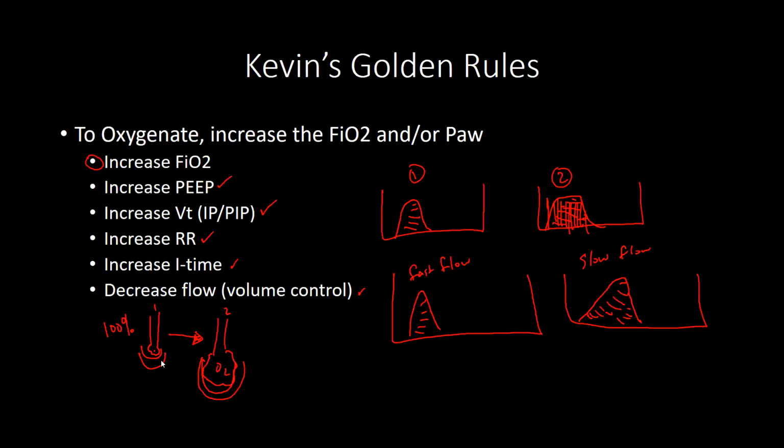Now, as far as if the person needs to oxygenate, you increase the FiO2, and then it doesn't work, increase your PEEP. But as far as the mean airway pressure, does that automatically increase when you increase these others here that you have listed on this slide? Yes, it does. It boils down to complete physics. It just is what it does. It's like if you hold a rock and then you let go of it, it's going to drop and hit the ground. Not because you think it should or because you want it to. It's just what physics does to that rock. And so when you increase your PEEP, you are going to see your mean airway pressure rise.